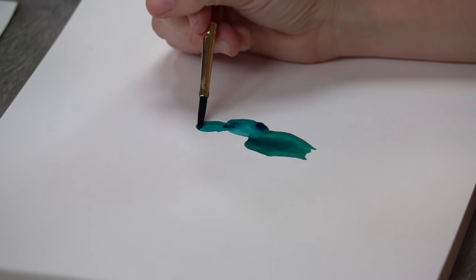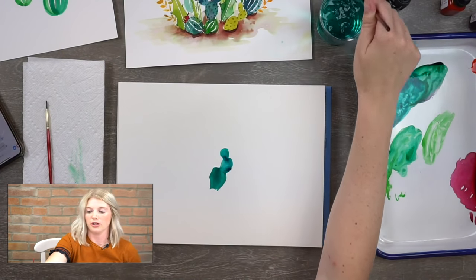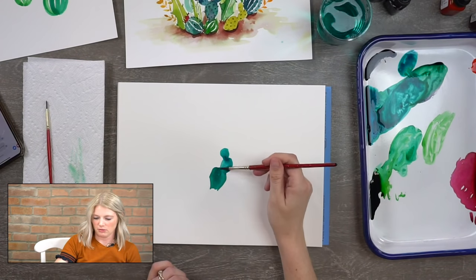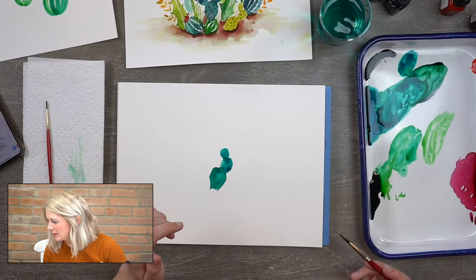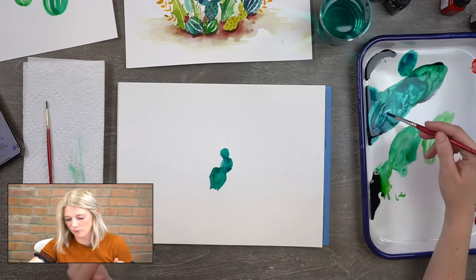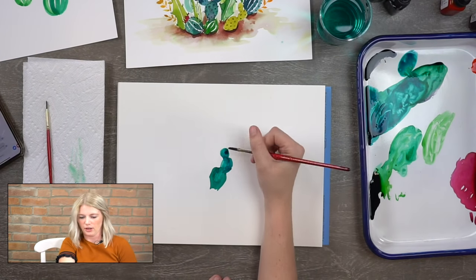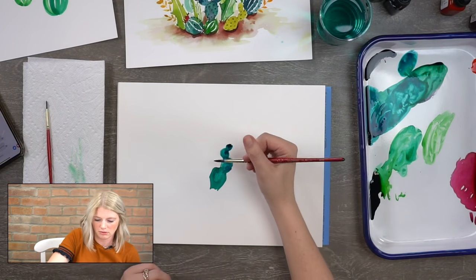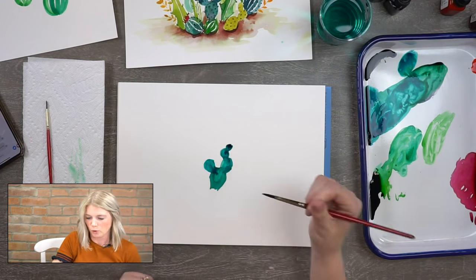Yep. And then because this is watercolor and we like that really cool funky texture that we get, what I like to do is just drop in watercolor droplets or water droplets. And you get some different textures there. Or if it's still nice and wet, you can drop in color. See, that was just pure paint that I dropped in right there. So kind of play with it. And they tend to smooth and blend together the quicker you work.